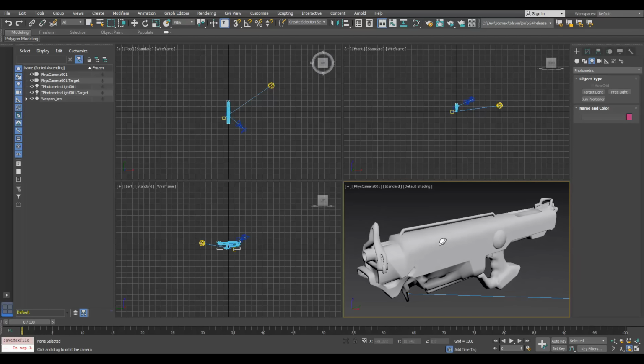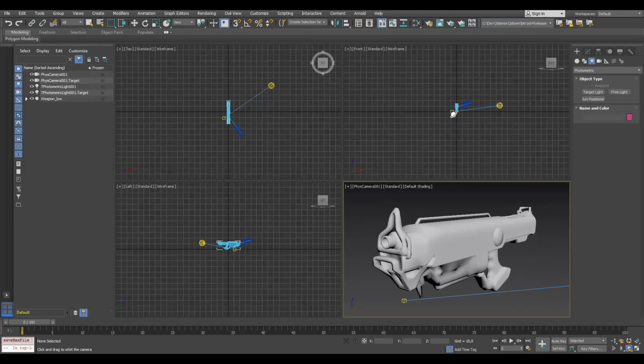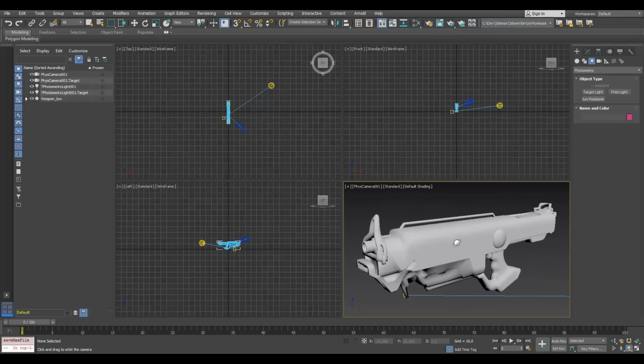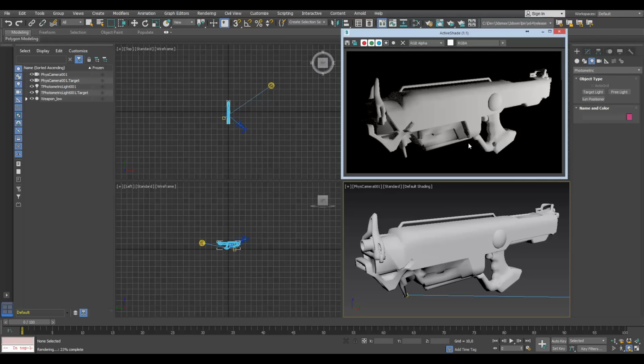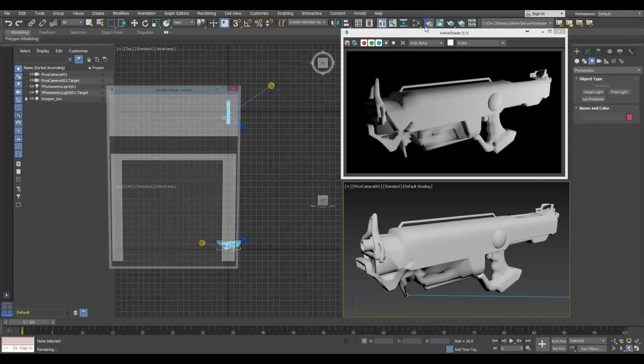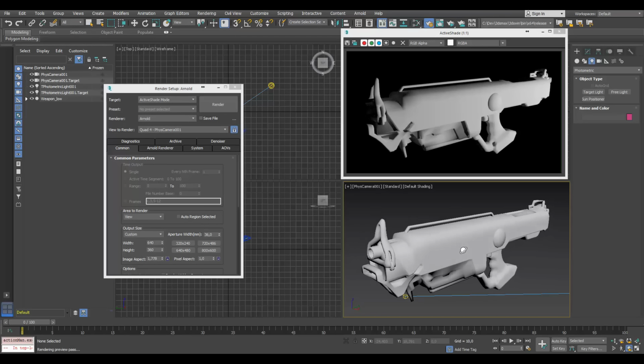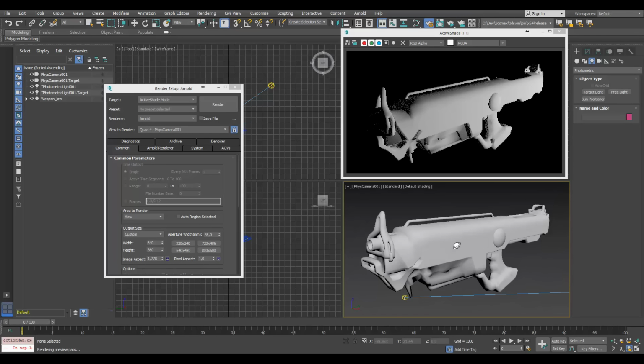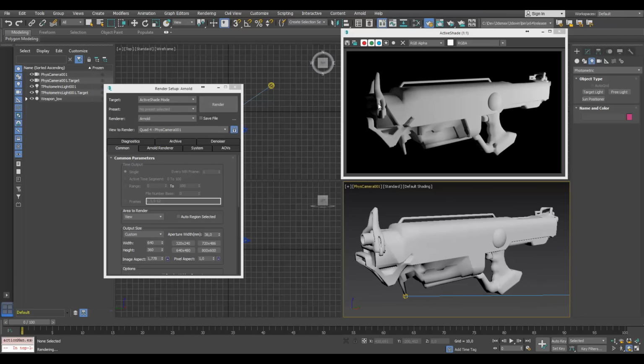So let's try to set this scene up for Sergio's gun over here. I have my viewport here. I'm going to launch an active shade, which is currently using Arnold. So right now these two will be following each other. Our goal now is to make the rendering and the viewport look as similar as possible.